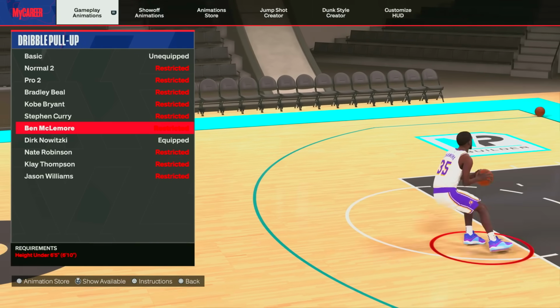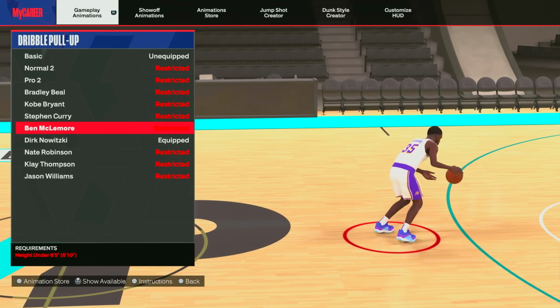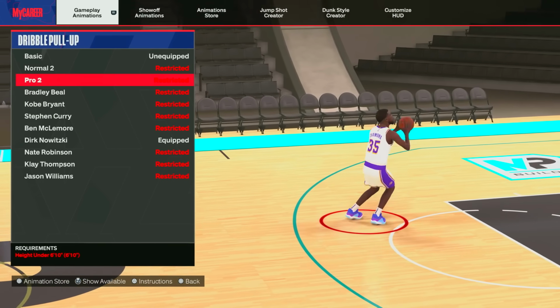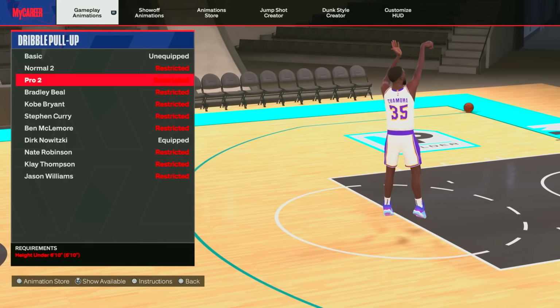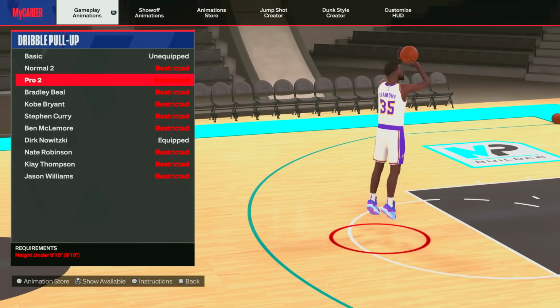Ben McLemore is a good one to use. This is what other guards end up using, but a lot of people end up messing with this one on the 6'2s all the way to 6'6", 6'8s. The Pro 2 has been taking over the game. I've been seeing a lot of Pro 2 users when it comes to fading.